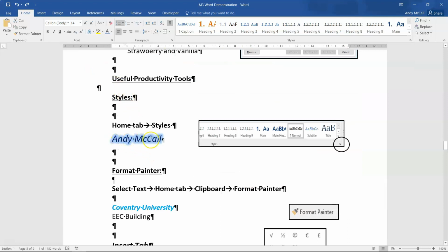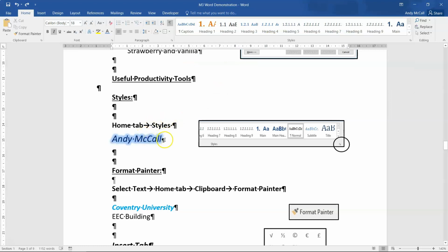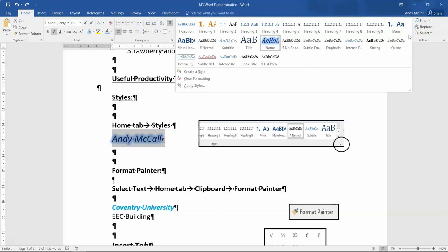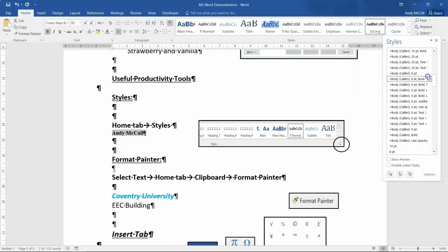If I was to select my name just here, just there, you'll see, if we were to expand it, it's named that's been selected, so that's got that formatting of that style already created. I'm just going to select over, and I'm just going to change it to strong, and you'll see it's completely changed it. So it's doing several steps of formatting all in one that's defined there as well. You can also click the styles launcher as well, and it will give you a load of additional styles that are being created as well.